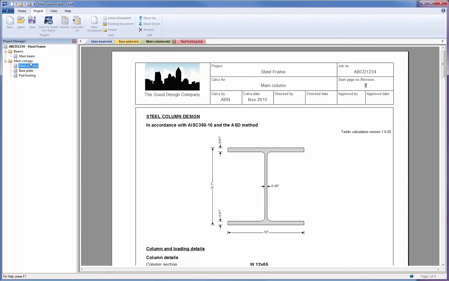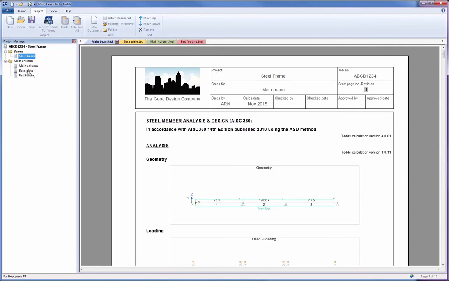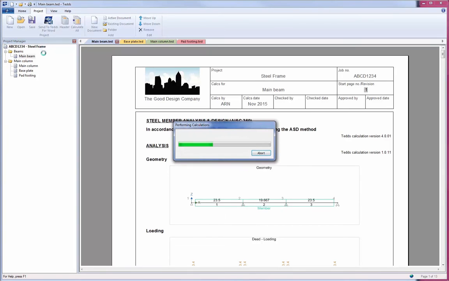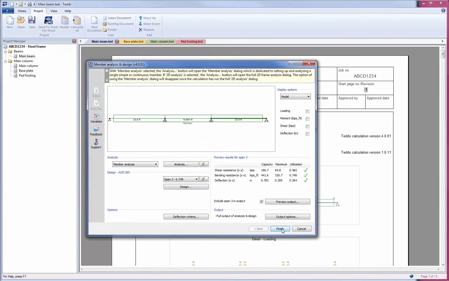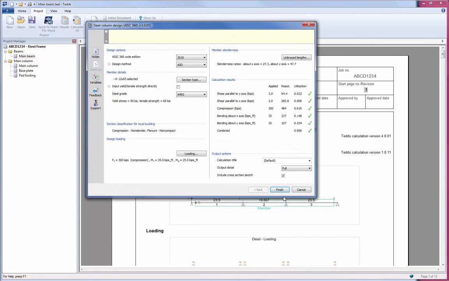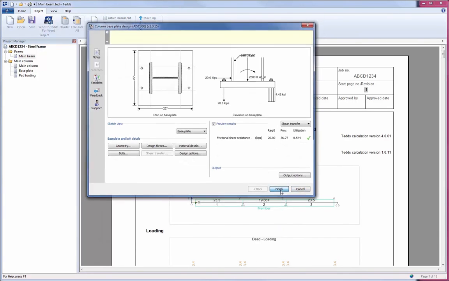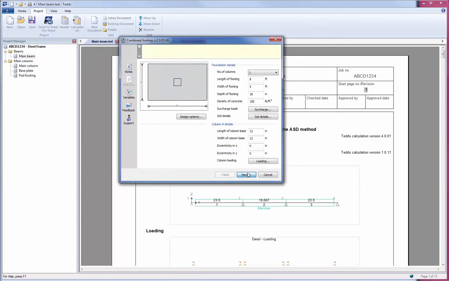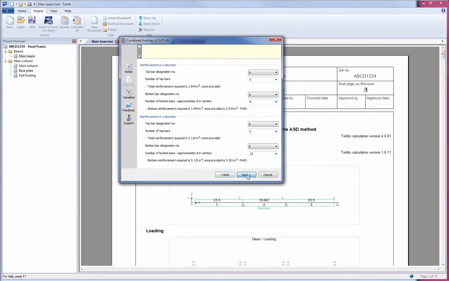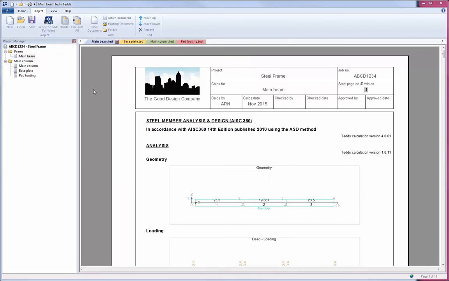One other thing you might want to do is update your calculations if there's been a change to the design, and that change may affect multiple calculations in the project. So what we can do is we can calculate all, which will start at the top of the list and work its way through the various designs. Again, in this case I'm just going to step through the calculations without making any changes, but you can see here now that it's updating all the calculations in order. If you have lots of calculations in your project, that may take a little while, so you may want to be a bit more selective. But now all our calculations are up to date and the header is consistent. So we have our complete project.